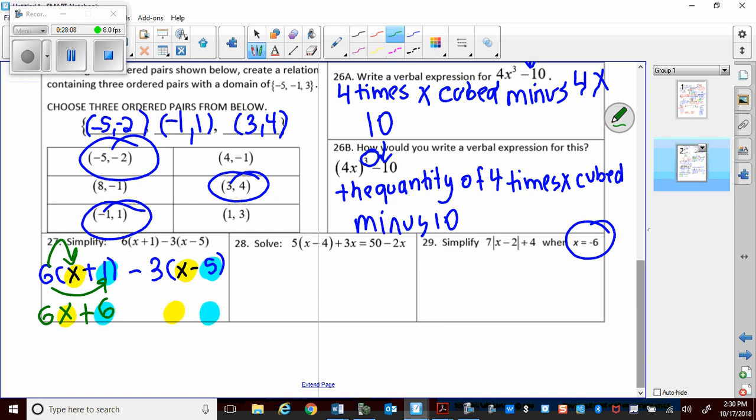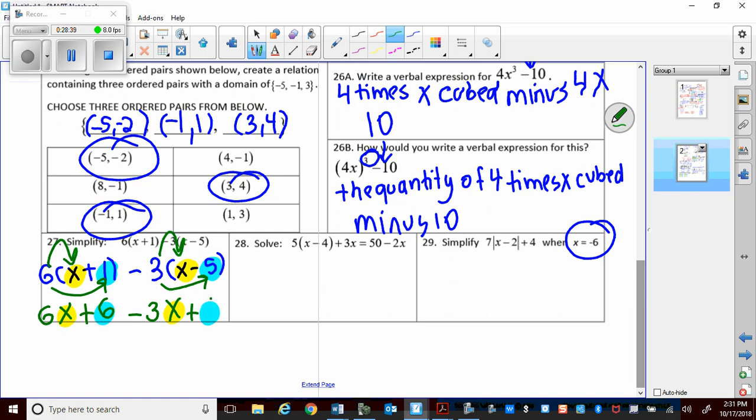Look at the next one. What am I distributing negative 3 to first? X. You just struggled with the distributive property before. You should not be struggling at this point. Negative 3x. Why is it negative? It is negative because it's negative 3 times x. Thank you. And then negative 3 times what produces what kind of number?